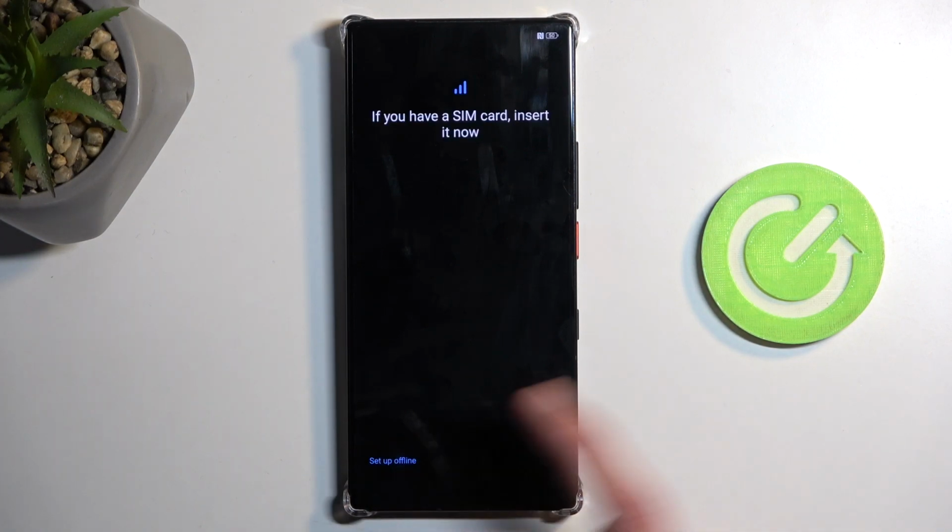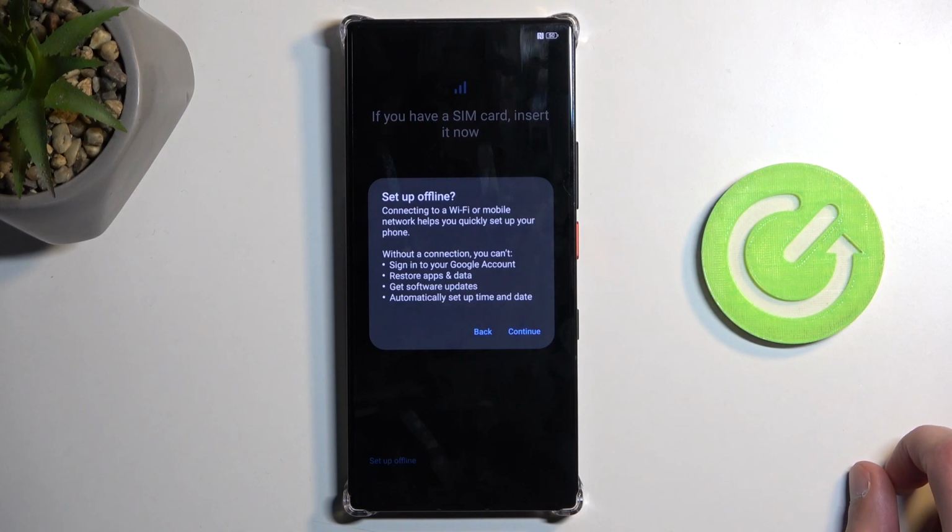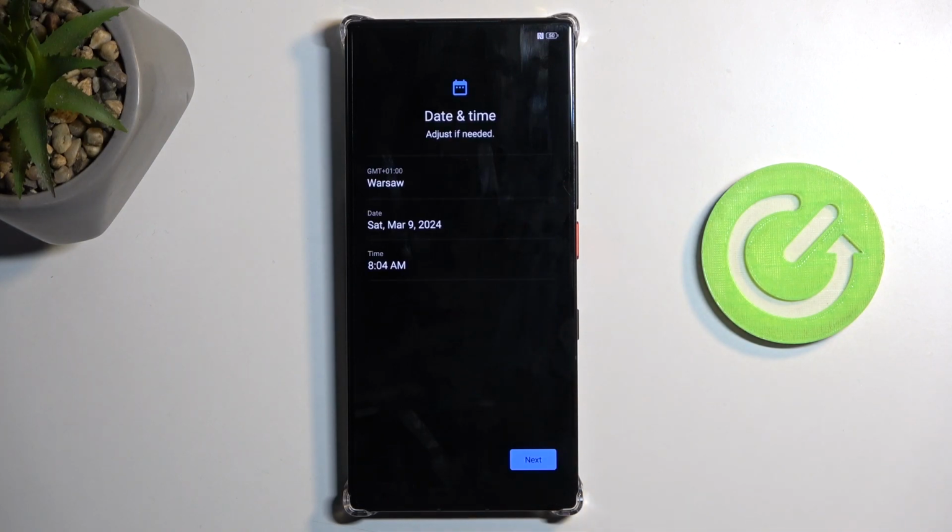So I'm gonna skip both of those. It actually gives you a pop-up letting you know: sign in to your Google account, restore app and data, and get software updates, automatically set up date and time. So these are the things that we'll be lacking by skipping. And here's the date and time.